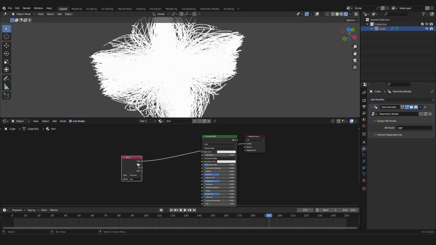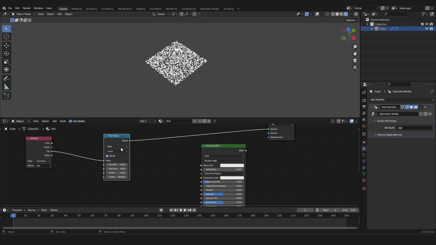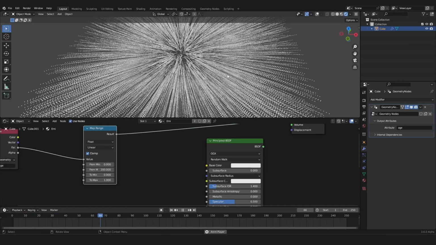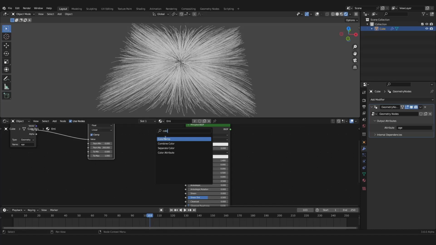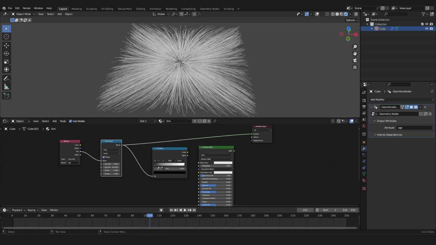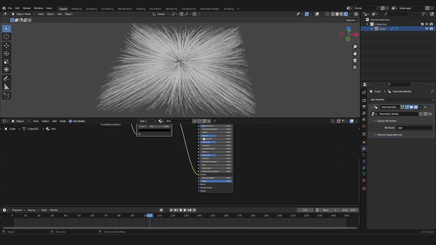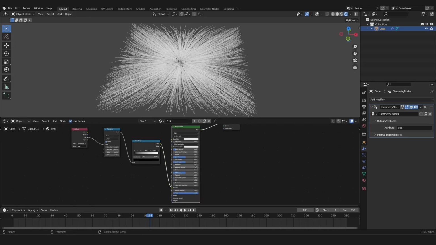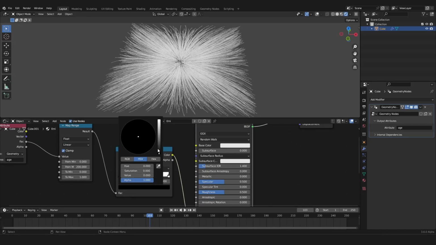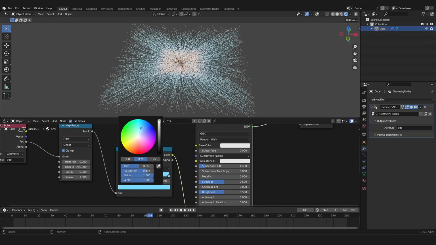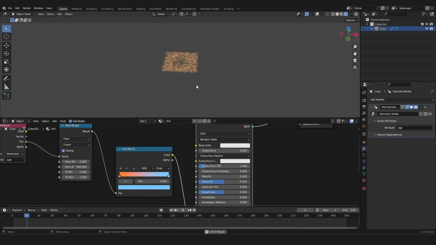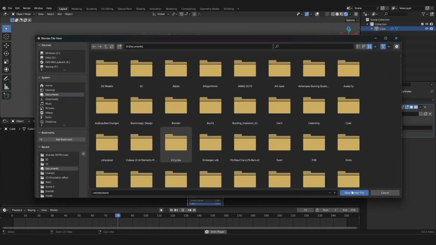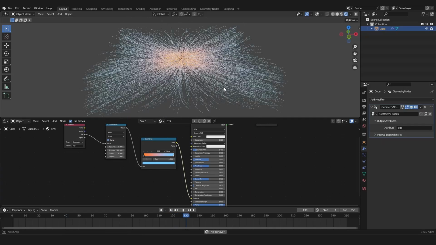And now we can grab our map range node. And from min is 200. And with this, we can use our color ramp and we can color our simulation with this. So let's make the inner part orange and the outer part blue. Now we can see that's way too little, so let's take 500. And now we can see our result.